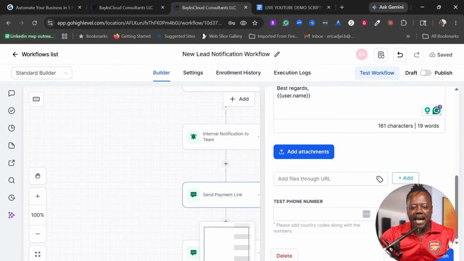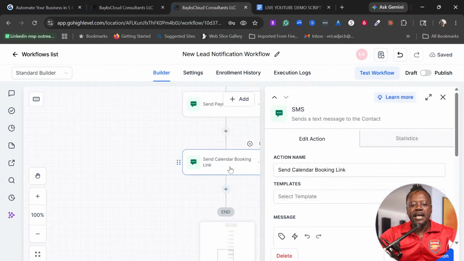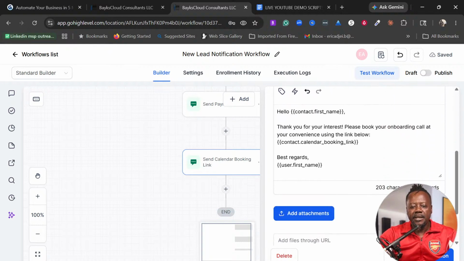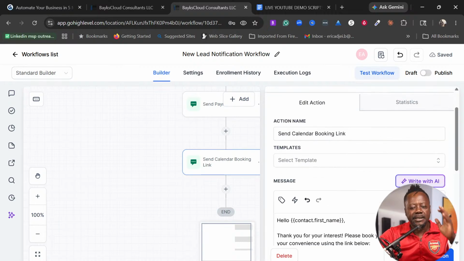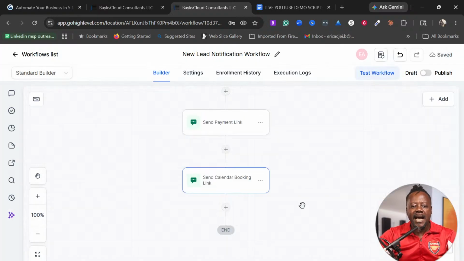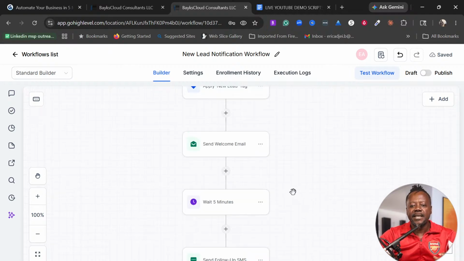And so that sends them a payment link, and then you send them a calendar. Right here, for instance, we are sending them a calendar, and the same thing, we will put the calendar that we want. Right, the calendar link, this is going to use the default calendar link which is connected to Zoom, so I don't even have to do anything here. It will just send this to them right away. Boom, and that is done. So this is how you create a workflow, and you can do this with any other thing.